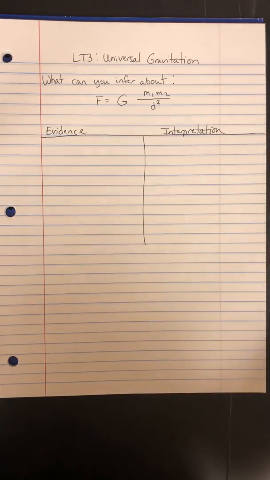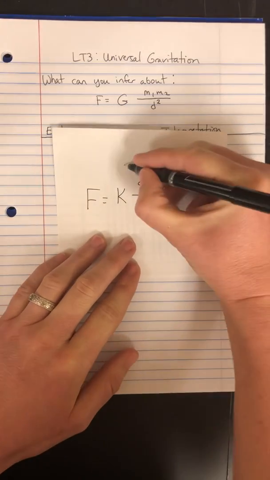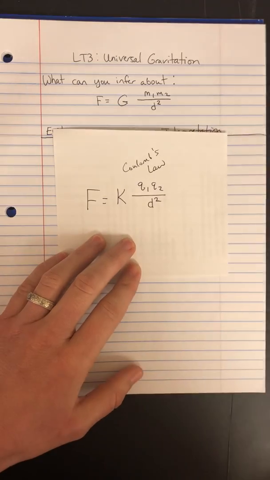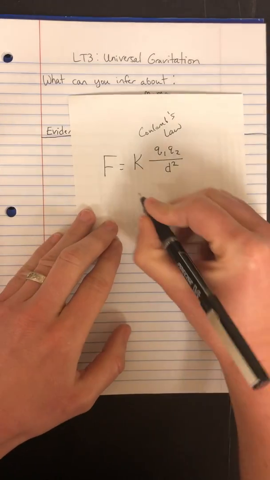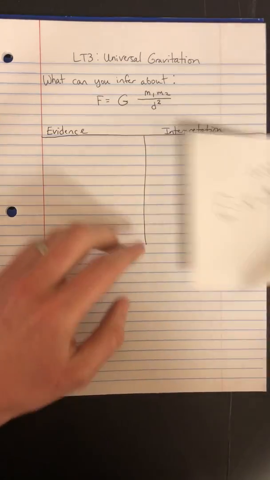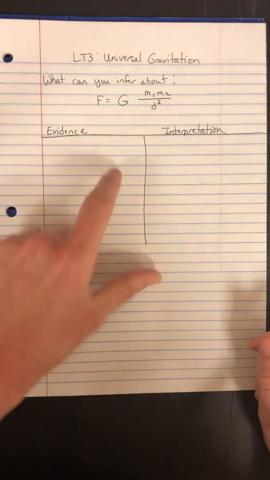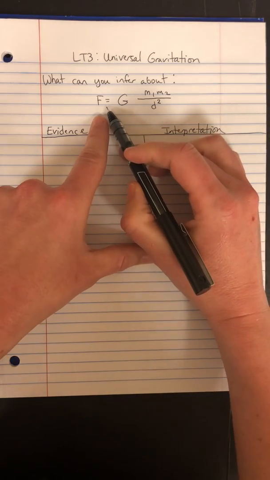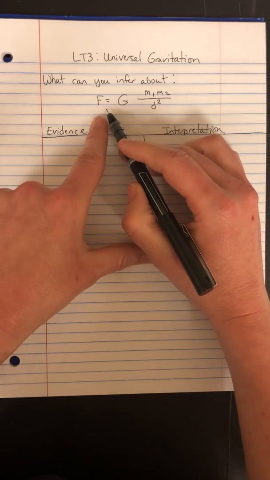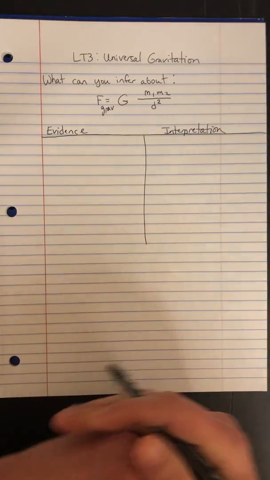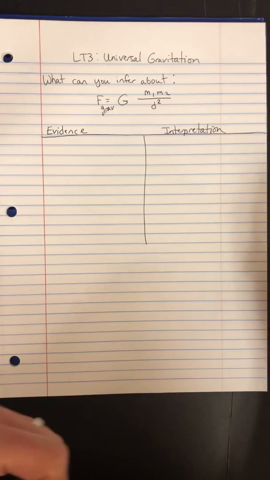And I want you to think, if you remember, that this was Coulomb's law. You don't need to write this guy down. But if this is Coulomb's law for electricity, you probably remember that this was an electrical force. And since this is universal gravitation, I bet you can figure out what type of force we're talking about now. All right, so hopefully you can make the leap that we're talking about a gravitational force.